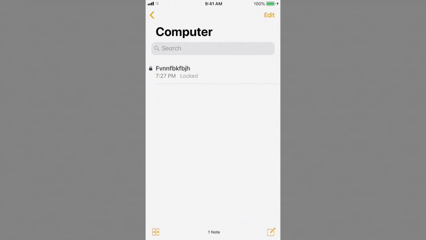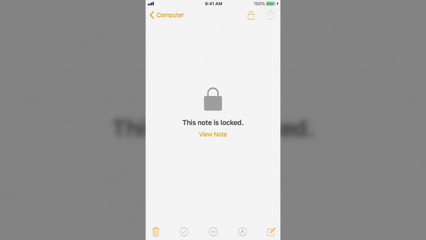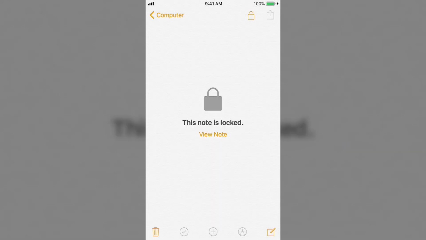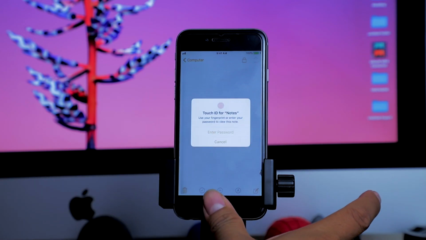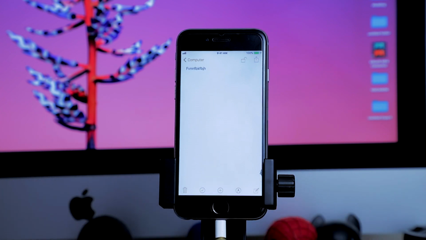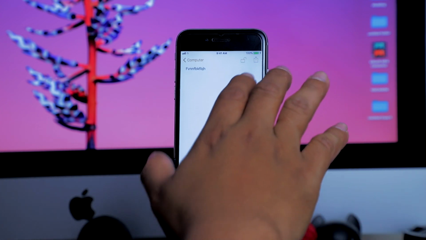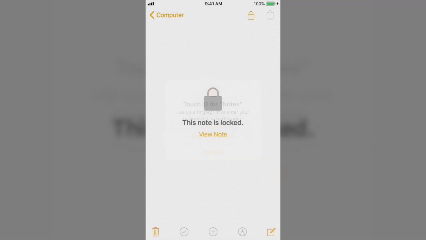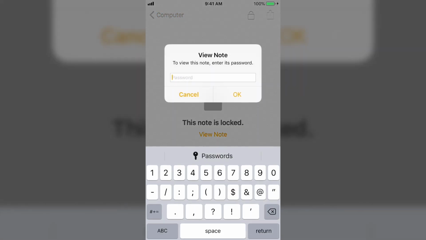Okay, so now let's try clicking on this note. Click on view. So I have two options. I can enter the password or I can use my Touch ID. At the moment I unlocked with my Touch ID, but this is what I want to show you guys. If I enter the password 4 times and 5 times, it is not correct for this note.